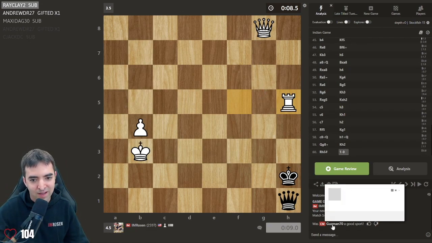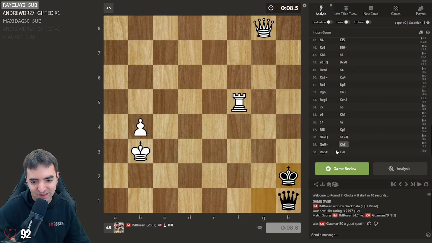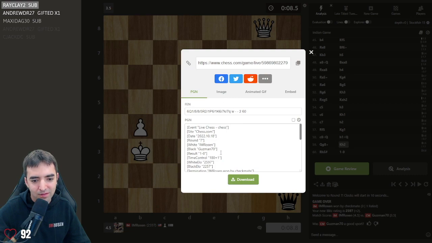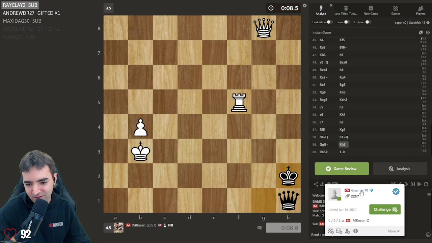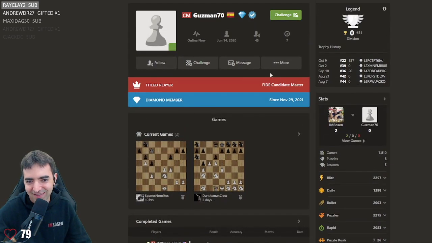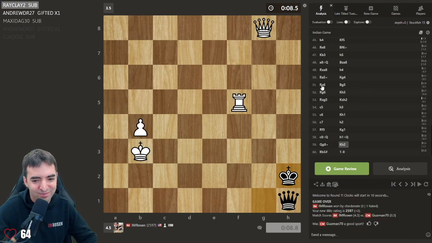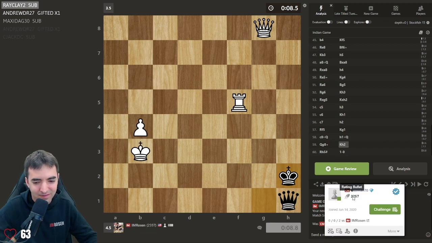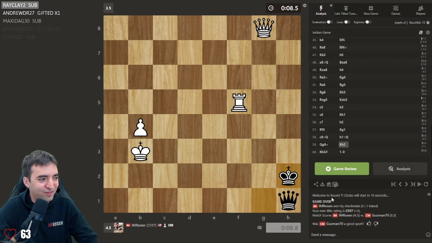I was playing Guzman, candidate master, rated 2257. I would have guessed higher there. Oh wait, that was blitz rating though. So PGN? Oh, 2257. Wait, what? Do they have the same blitz and bullet rating? Maybe they do. Oh, bullet rating is 2003. But here it shows bullet rating. This is a bullet icon. So something's very wrong with the display of the ratings, but I guess this is blitz rating then. Yeah, there's some weird bug. So I guess this was showing blitz rating, even though it says bullet.